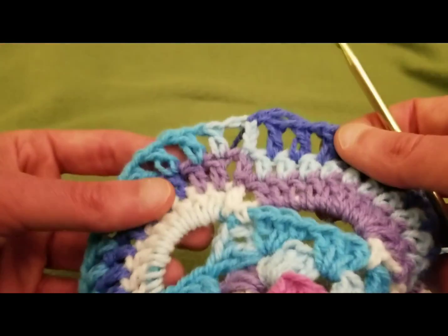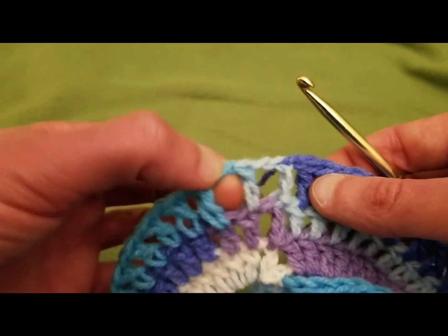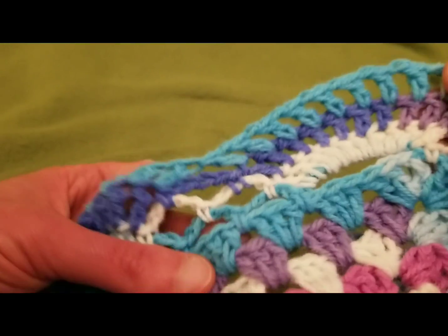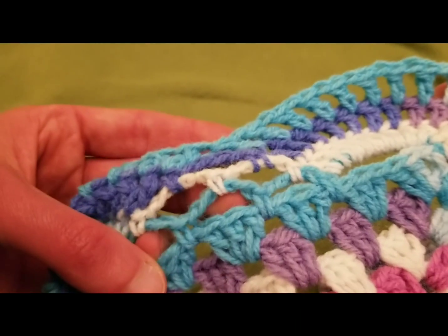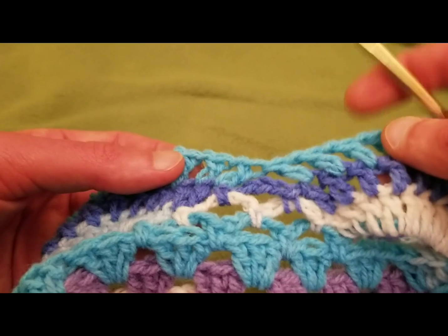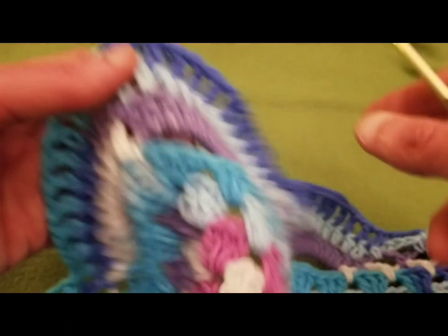Now, so continuing on, because we're in the corner, you would, of course, chain up 7 and do a single crochet into here, and you would need your 3 chain 4 spaces, just like we had here, the 3 chain 4 spaces, the aqua blue right there, and then you would do your chain 7, bridging the gap from over here to over here, and so on and so forth all the way around for the continuation of the virus.